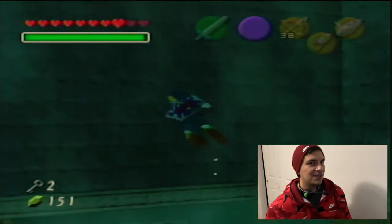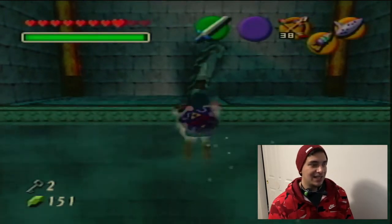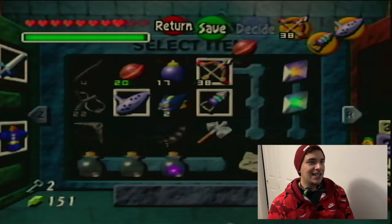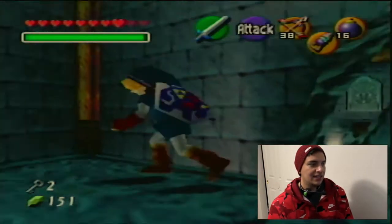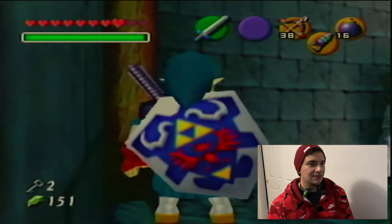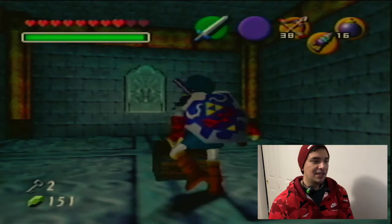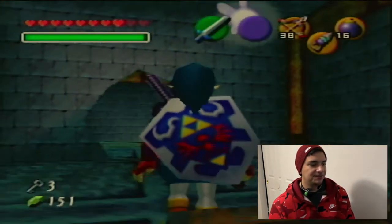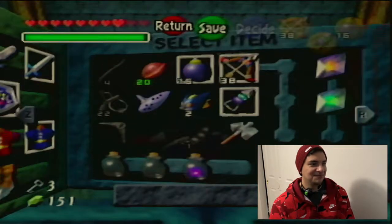This was actually the first time I played this through. This was one of the last keys that I had to go back and get because I didn't really know how to access it. I remember coming here when the water was too high and seeing that hole, peeking through it, and thinking that it was a large chest. Actually, if you peek through it, it looks a lot bigger than this little one. So I know I'll never forget it.